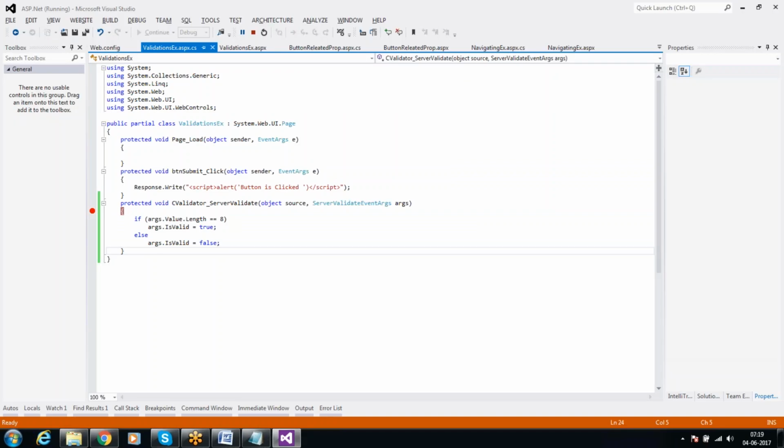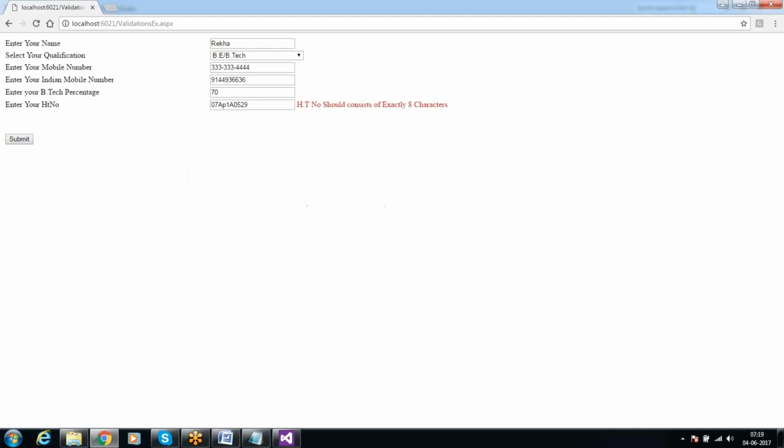So here what we have to observe is, generally when we are using this, if args is false, then we don't want to proceed with further implementation. That means I don't want to raise the code of the server submit button. Whenever we click on the submit button, it raises information because it goes to IsValid, but even though it goes to that, my server side button code is going to be executed. We should not do that.